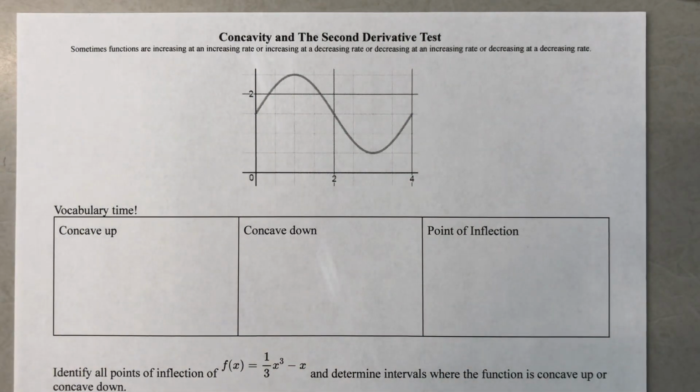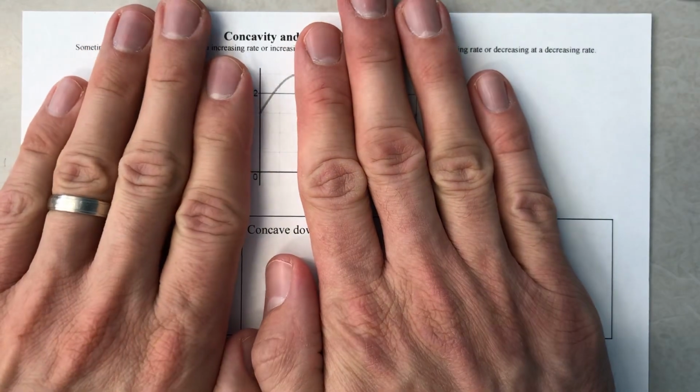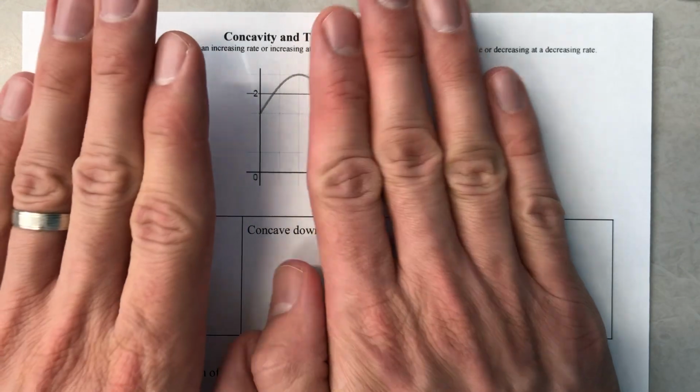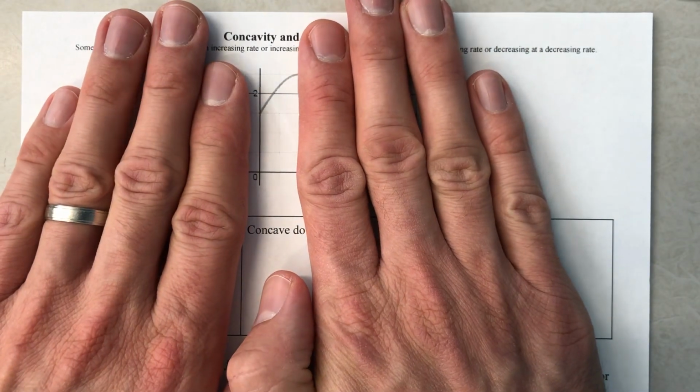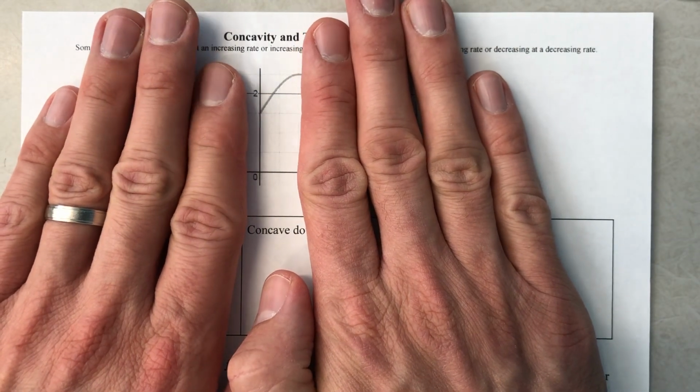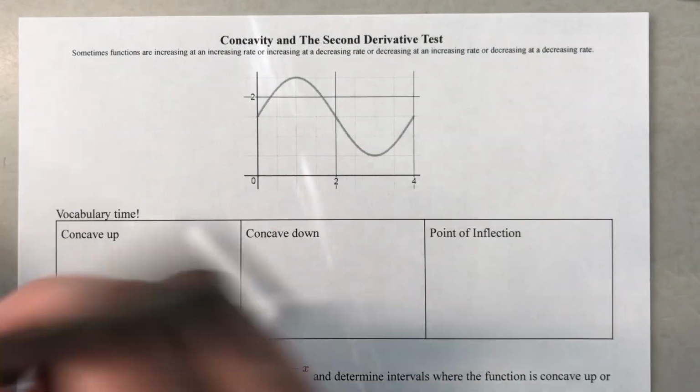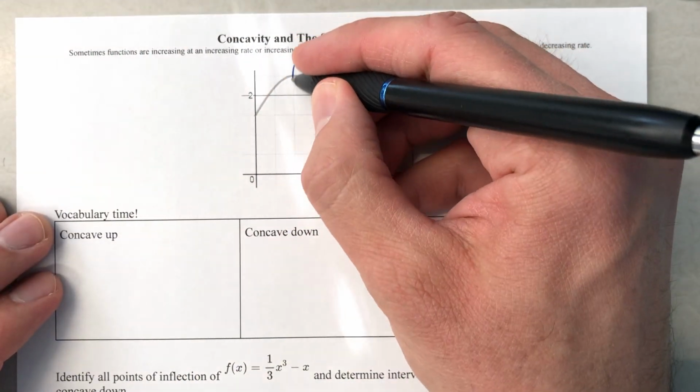And I've made this as simple as I could just for the sake of explanation, and then we'll dig into it just a little bit more. Let's look at just that piece right there. In this interval, right here from 0 to 1, the function is increasing. I think we can say that for sure. Okay, so from here to here, let's just kind of mark these off.